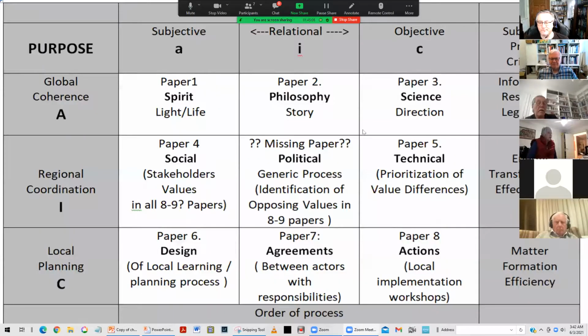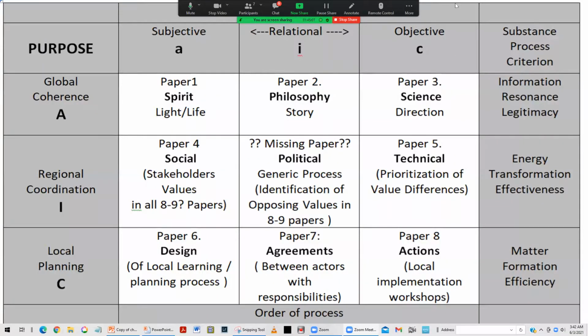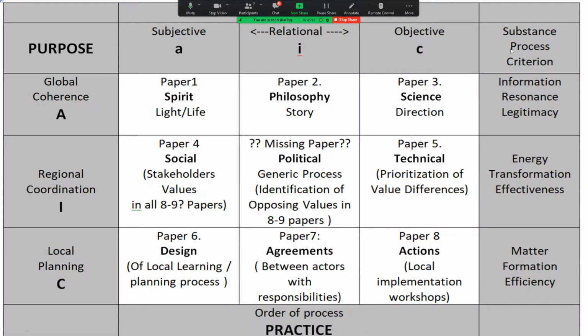Okay, you should be seeing the chart that I sent you. If you don't worry about what's in the gray part and you just think of the white part as the nine papers that we're producing, well, what I'm producing will be in the middle. And very surprisingly, and not so surprisingly because it was Gary who did it, when you came up with this list of people and papers, you came into the natural order that I discovered.